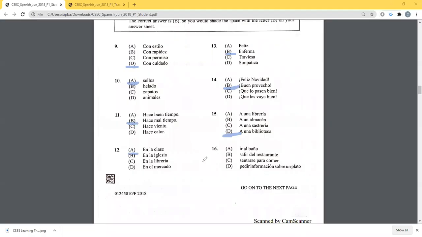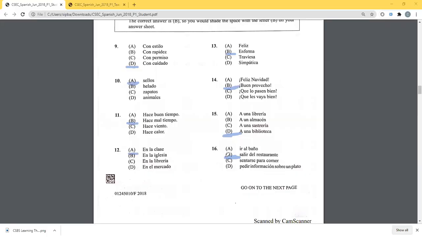16 is, okay, so there's an actual error in 16, so I'm going to say it properly. I'm not going to say the error, and then I'll explain what the error is. Camarero, la cuenta, por favor. Este cliente quiere, right? So we've heard something like this already. Salir del restaurante. The error is that the actual teacher script had camarena, la cuenta, por favor. Camarena is not a word, unless it's somebody's name. It should be camarero, camarera. Camarero is waiter, camarera is waitress.